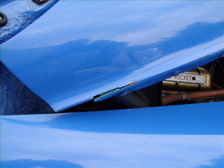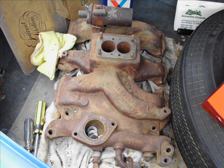Here is a stress fracture from where the hood mechanism, the hinges, bolt on. There's a ton of stress put on that area of the hood. I believe that probably most of them do that there. The metal's kind of thin on these hoods, and so that's what happens. They get a little fracture there over the course of their life.